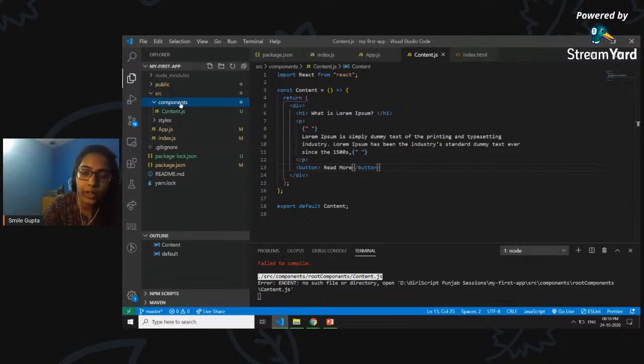And if you don't want to focus on making a common folder, you can just stick with making a component file, like this content folder. See, there are two things. If you are adding some explicit CSS, then it's better to make a folder called content, and in that folder you can make content.js and content.css or SCSS. Or if you are following something called styled components, then you don't need to do it. Okay, this is the basic structure.